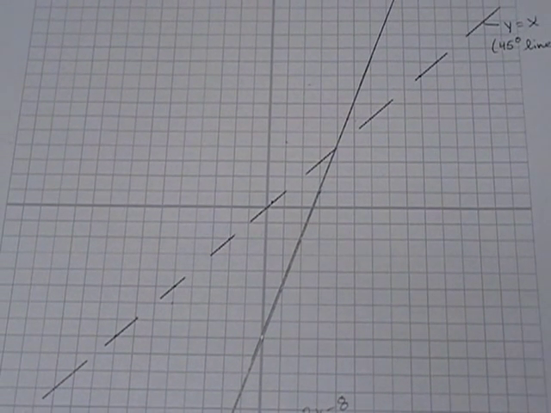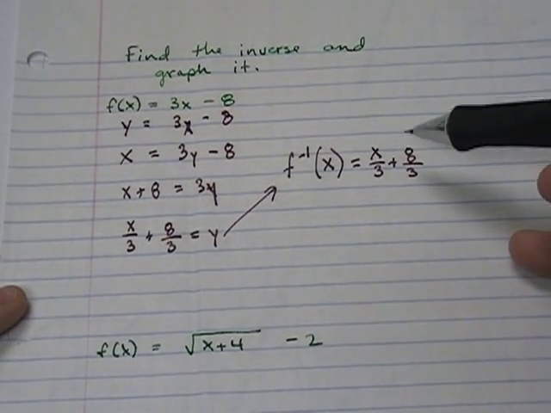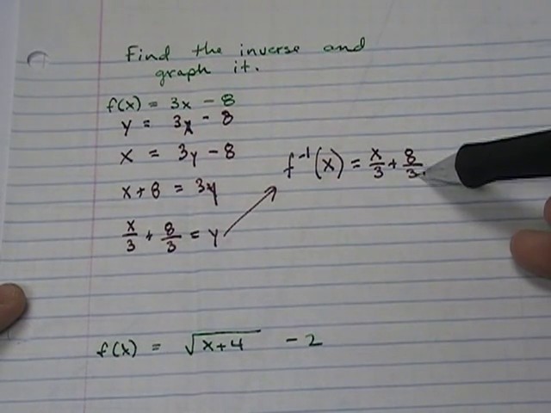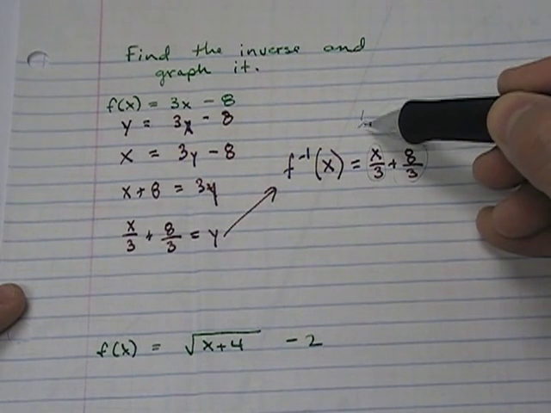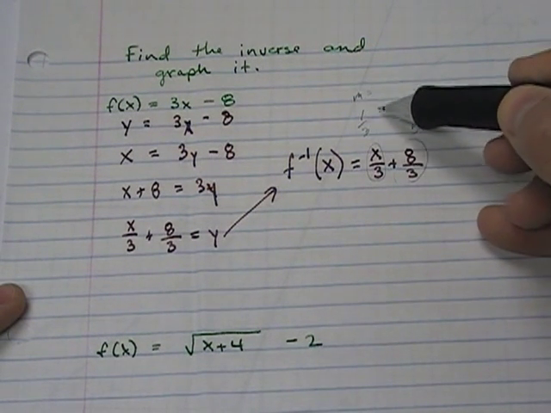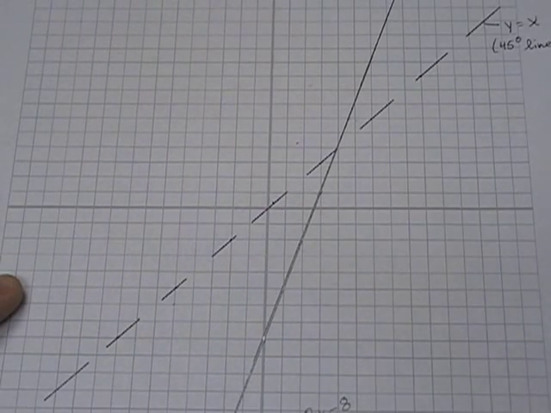Okay, now I'm going to graph the second line. And of course, I've chosen a function out of some random book of mine that doesn't come out to nice numbers, but it's close enough. 8 over 3 is almost 3. It's 2 2/3. So I'm going to remind you of that. Our inverse function has a y-intercept of 8 over 3, and the slope is 1/3. So the y-intercept is 8 over 3, or 2 2/3.